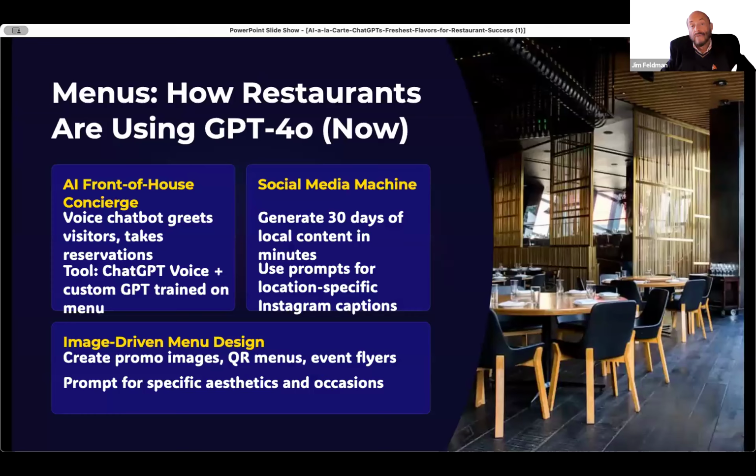ChatGPT 4.0 and 4.5. Let me be very clear. 4.0 was there last month. 4.5 is new. 4.5 should not be used as the default because it has a limited number of what they call tokens. You can only ask it so many things, and then it stops and makes you wait because ChatGPT is getting so many people trying to use it that they're now limiting its usage.